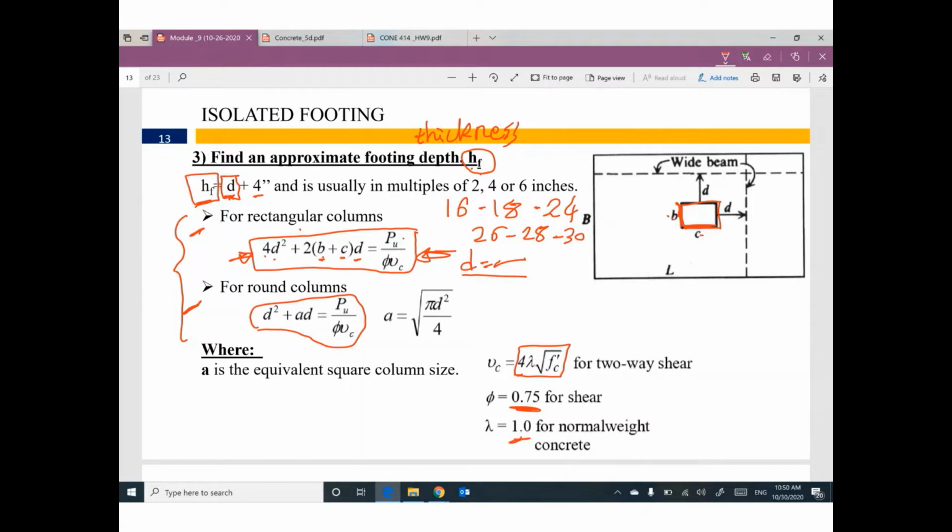Okay, so we have a guide here, can help you. This step can help you to figure out the depth. If you don't like, it's up to you. If you don't like to use this equation to help you or to guide you to assume the correct depth, okay, go ahead and assume your own depth.